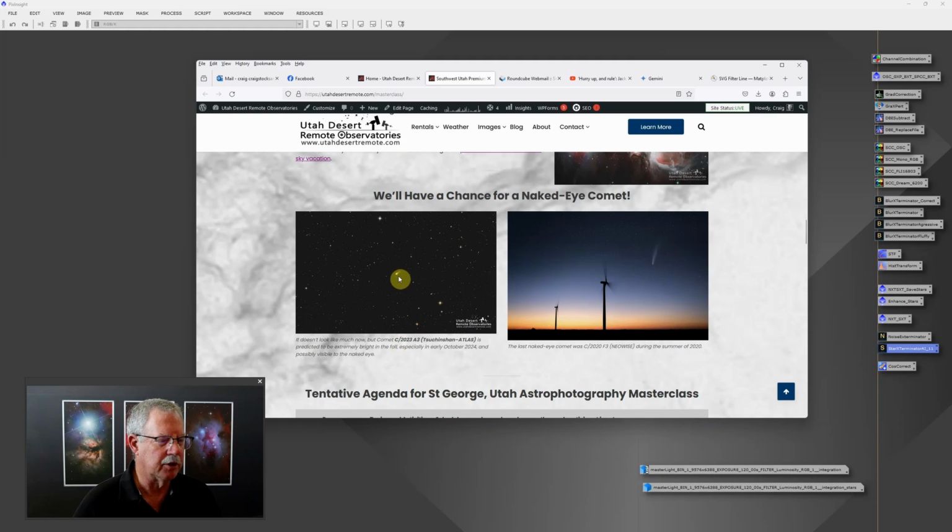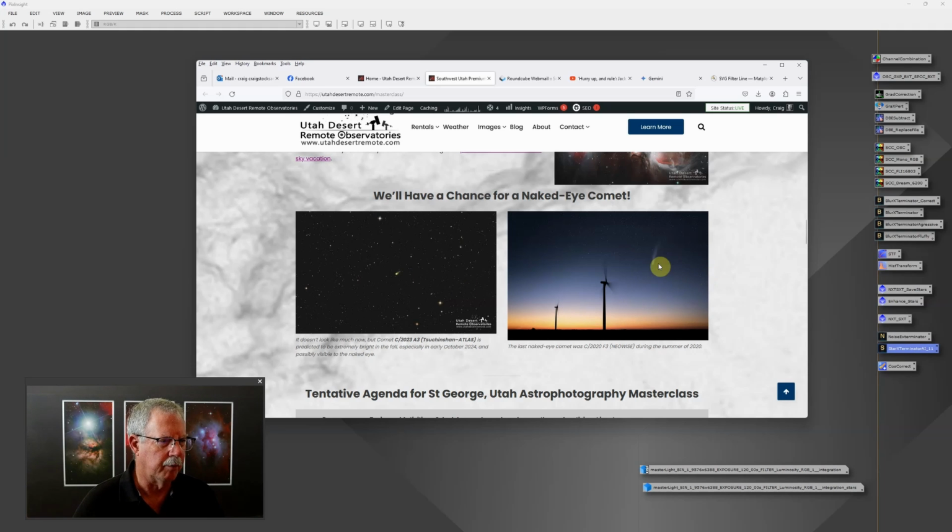Not much to see, but it's projected to be very large, possibly even a naked eye comet that'll be visible either late at night or early in the morning in the late September, early October time frames. And there'll be a period where it kind of disappears when it's too close to the sun. So there'll be a period as it's approaching the sun, I believe, in the evening, and then it'll disappear and then come back in the early morning, or that may be vice versa.